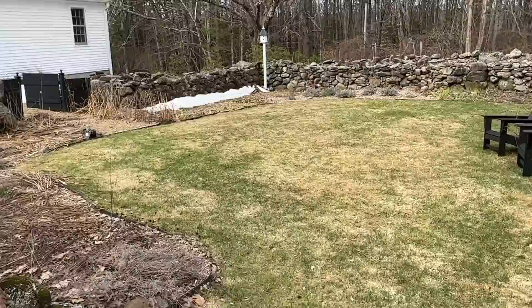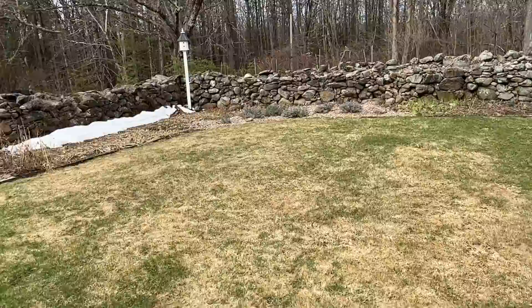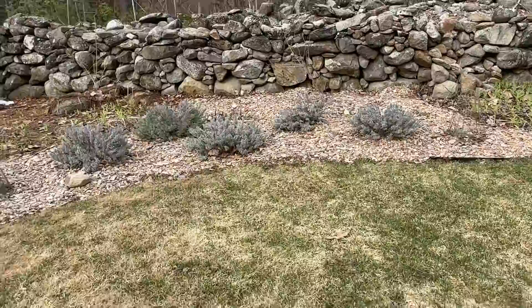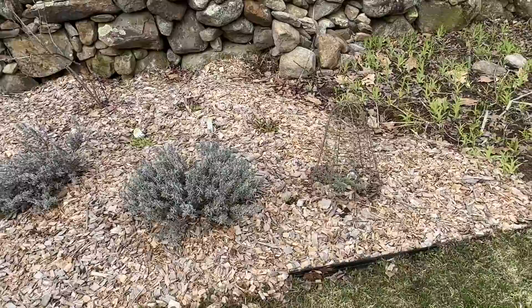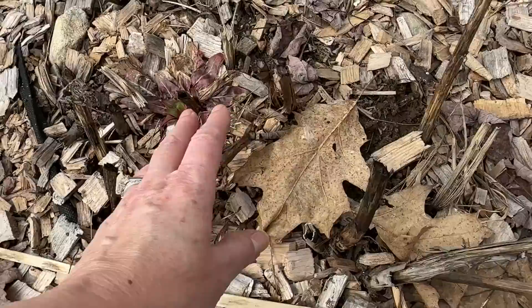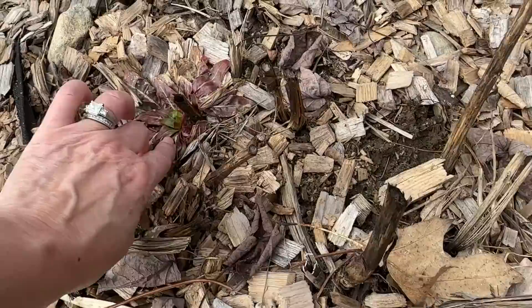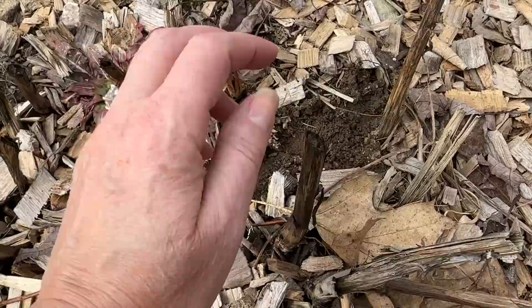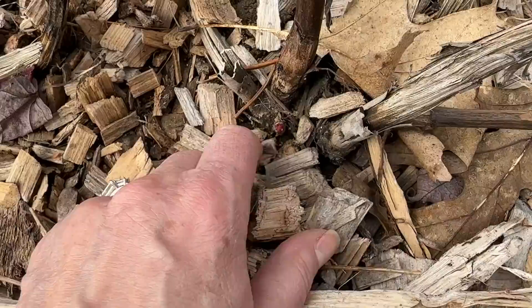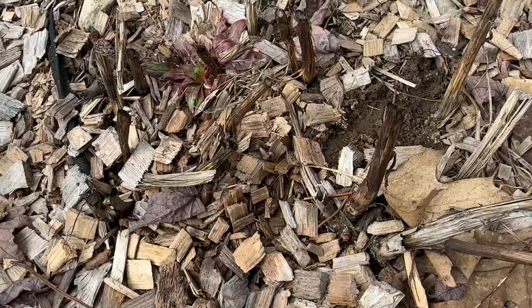I walk over here all the time, but I have not yet looked at my lavender — and it seems to be very happy here. I covered this one up and let's see if I have any peonies here. This is a peony plant I tried to save from the other side of the yard. I don't see anything popping through yet, but that doesn't mean anything — this was under snow just recently. If I see one little green shoot... look — a red shoot! We have success. So this is a peony I transplanted from somewhere else in the yard.